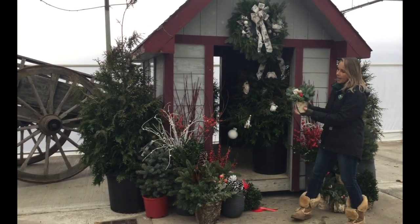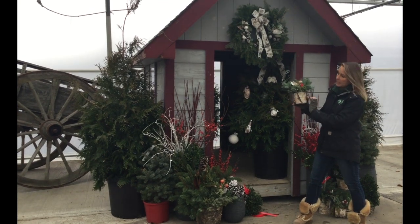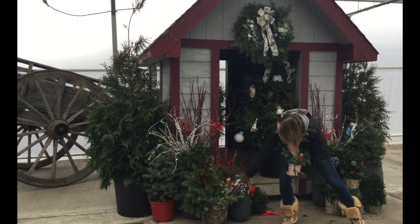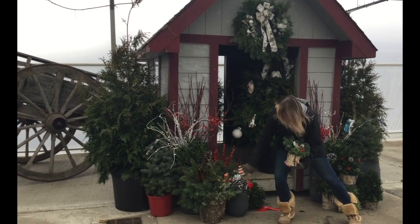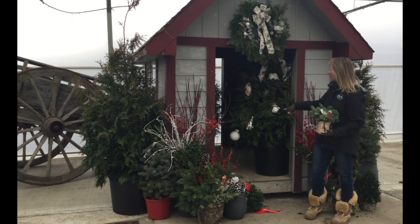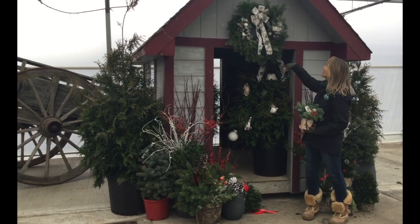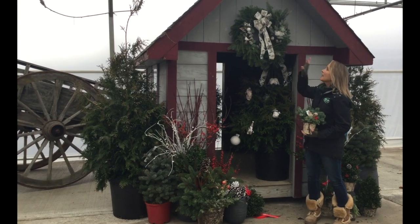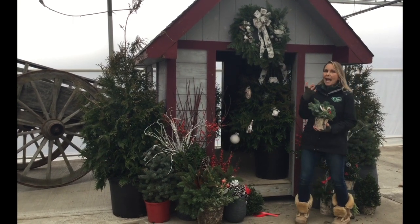You can see here, there are a lot of different pots that have birch bark wrapped around them. Like this really big one is gorgeous with the magnolia and the birch, such a beautiful look. And on the tree inside, we have gorgeous birch ornaments and this ribbon that is actually designed to even look like a birch tree.